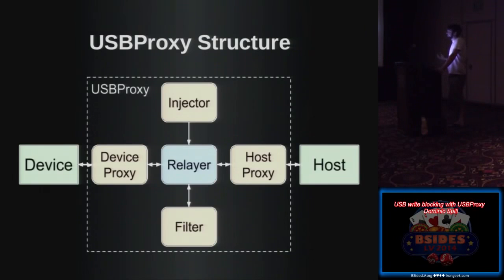All you do is modify it. If you set a flag on the packet struct that says drop this packet, we drop the packet. If you want to modify the data in it, you can modify the data. You can do whatever you like. For the injector, you just have to have a pollable pipe file descriptor of some sort to inject, and you just throw data down that in a given format, and it produces USB packets for you, and it injects them onto the given endpoint that you've discussed and things like that.